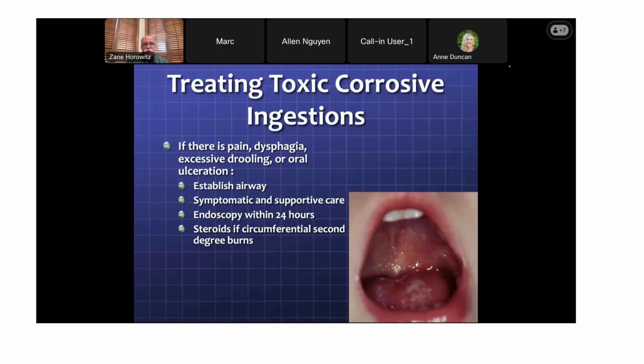The big caution is it's okay if someone has lower levels of graded burns and they get steroids, but you don't want to give steroids to someone who has a class 3 full thickness burn anywhere in their esophagus. So if you can differentiate who's got the 3rd degree from the 2nd degree burns, that's the cutoff for who will get or won't get steroids.